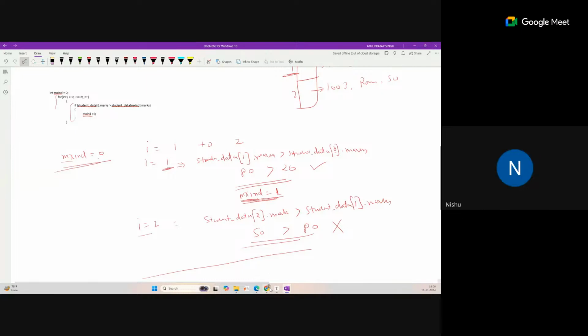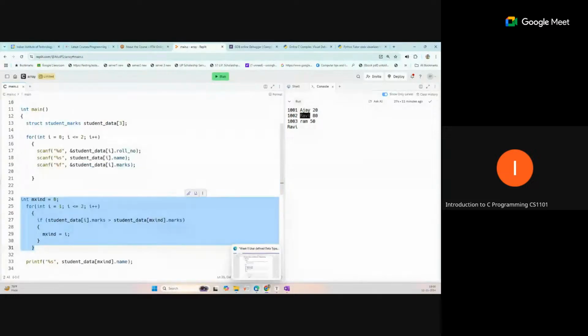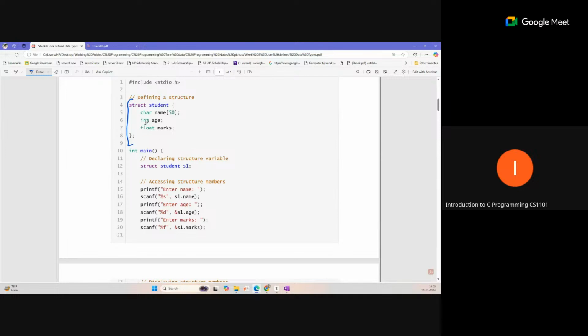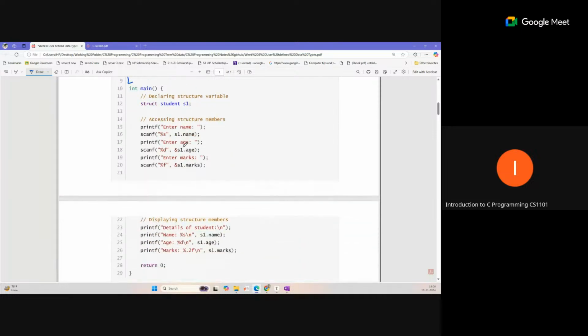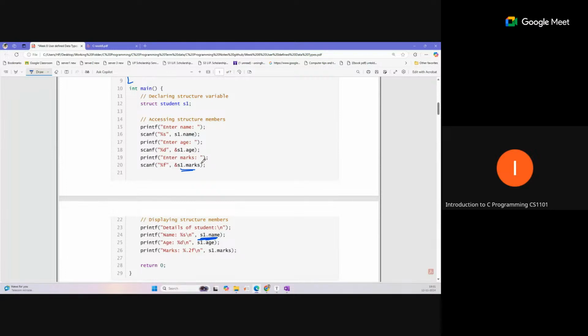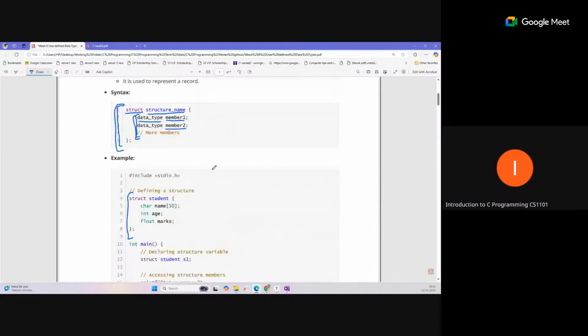Yes, sir. Okay, so this is the example for this struct data type, how we can use it. Now you can see we have seen this example. We have the student name, age, marks. You can define any type of structure according to your need, based on what type of information you want to store in the group. And you can read the data or display the data in this way using the dot operator. So this dot is the important thing here. Whatever variable name you are creating, use the dot operator, and after that you can access each field by the attribute name. So this is the structure.